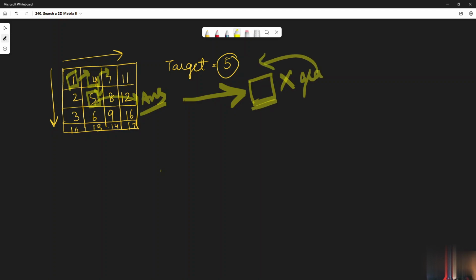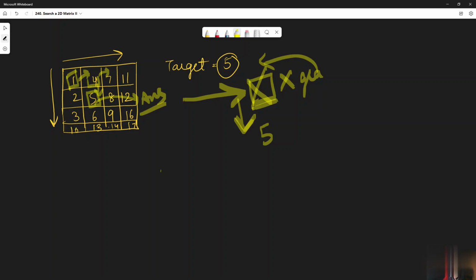If we found a particular number which is greater than our target, then we can directly eliminate that position, and we can directly move towards the down. In that scenario, we will be able to either get the target, or we will get some number closer towards our target. That is the scenario here. So this is how we are required to think about coding this particular solution.